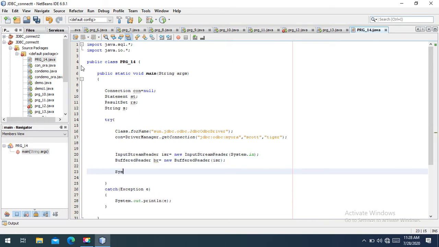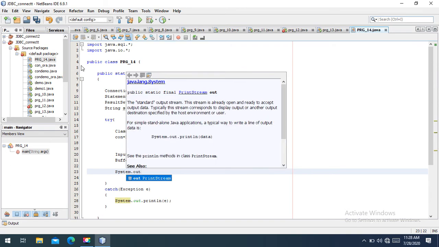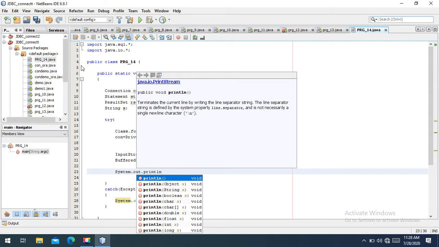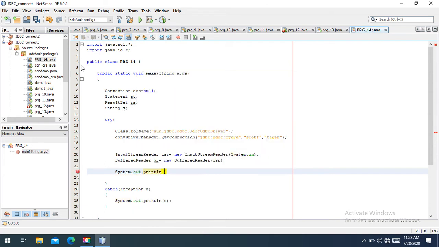We will give System.out.print with an appropriate message for reading input from the keyboard. The message is: enter a value for number.